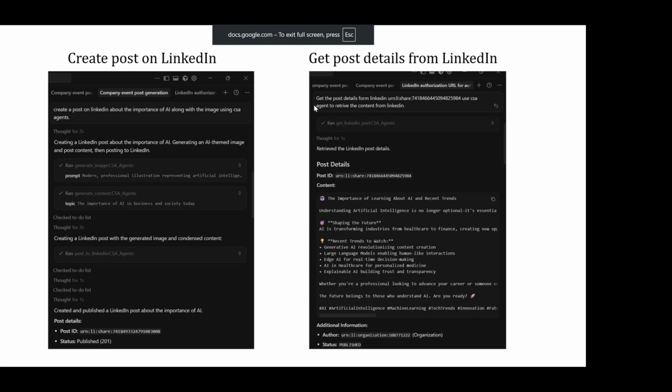So for getting the post details, you can give the post details and also the LinkedIn ID as the input. It will get all the post details for you.